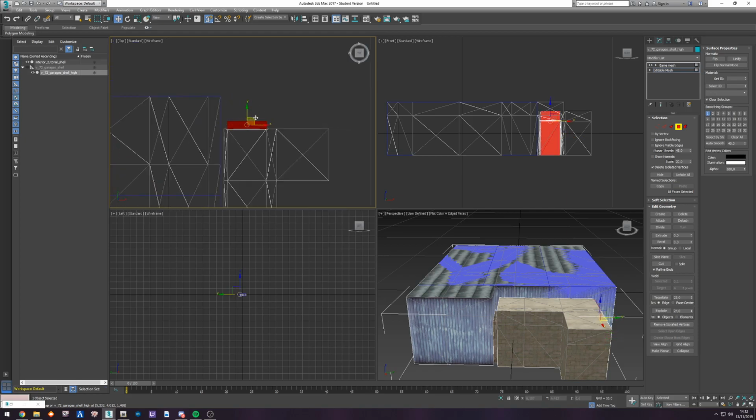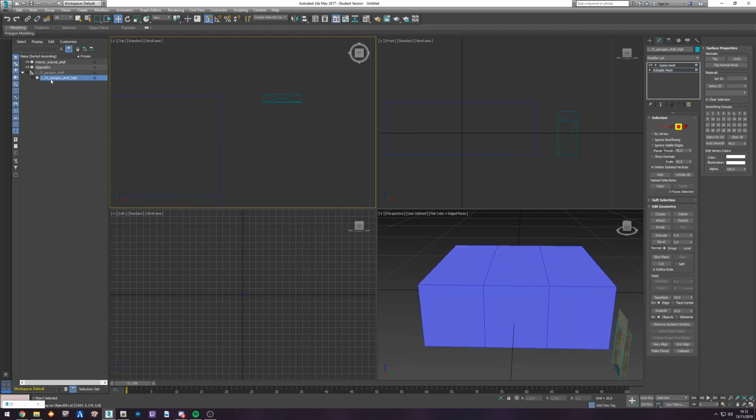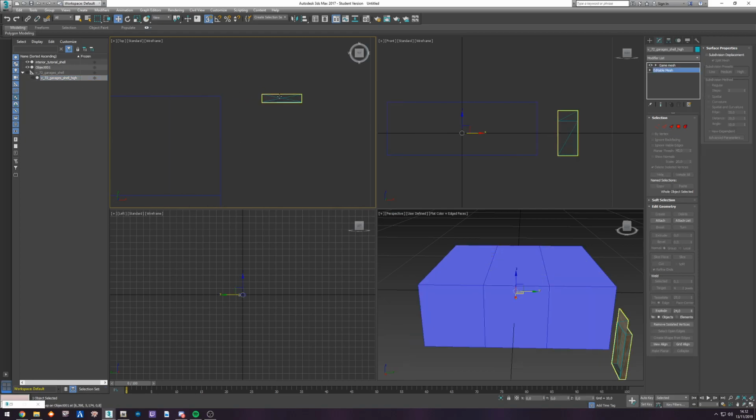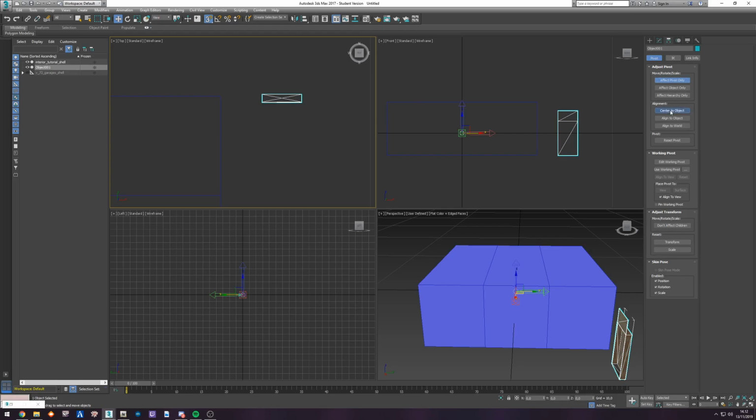So in this case, I'm going to be just copying this part. I'm holding Shift and moving it to make a copy while in polygon mode. I'm going to clone it as an object. I'm going to hide the shell. And then we have this one again. So we're going to go back just to make it easier to work with, effect, and then center to object. So we can see we have this.